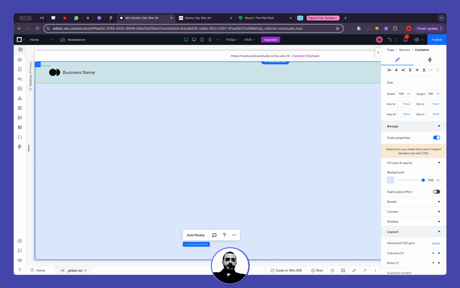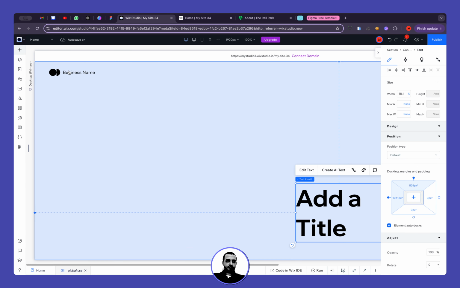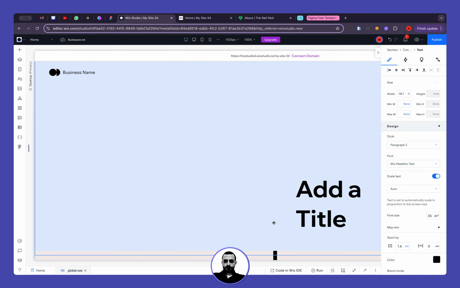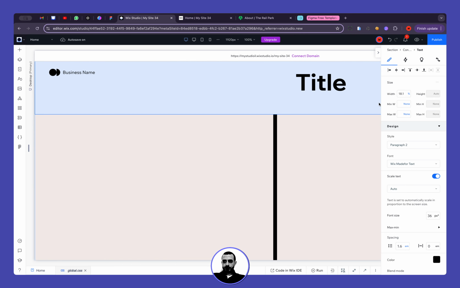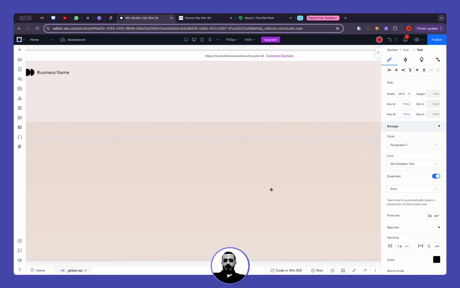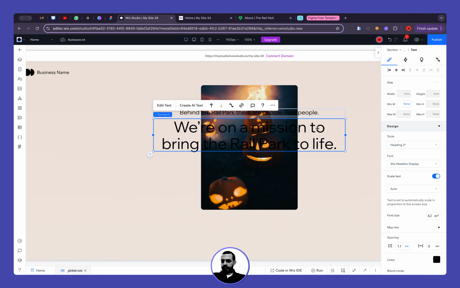And now I need, let's use text and paragraph. Where is it? Okay, and I've set it to be, let's see, 24 pixels and 62.